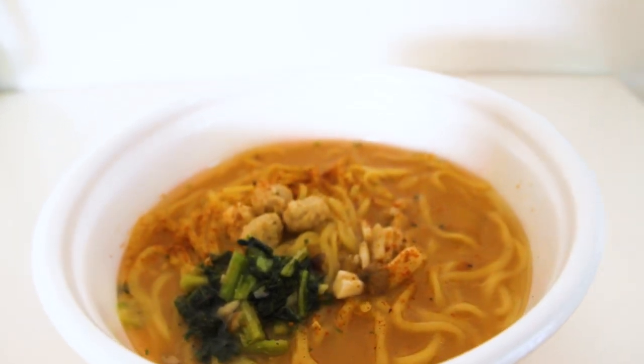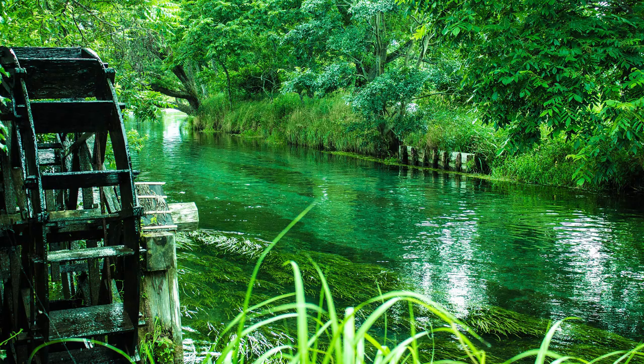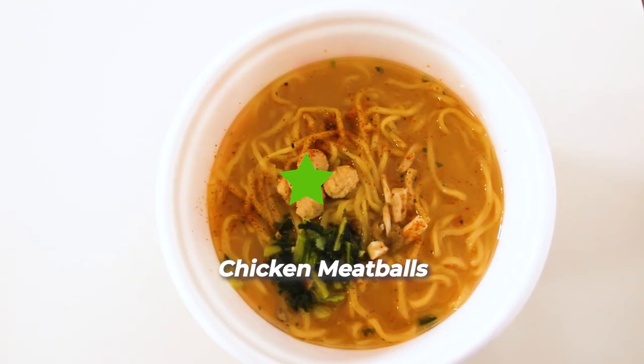And when you have those mushrooms alongside the miso, it has this overall earthy flavor as a result. Very earthy, very grounded, if you will. And I think that really encapsulates this whole Nagano theme. When I think of Nagano, it's a part of the country where they have such pure, fresh water flowing through mountain streams. Beautiful food as a result of that fresh water. Everything is so fresh, and I get that here. It's earthy, it's fresh, it's a wonderful miso ramen.